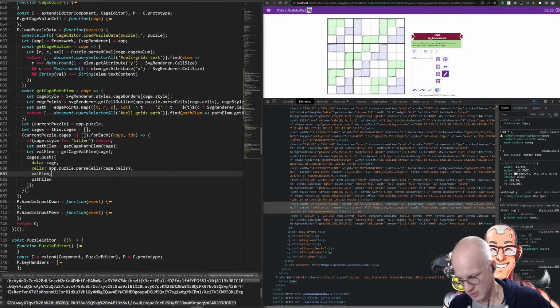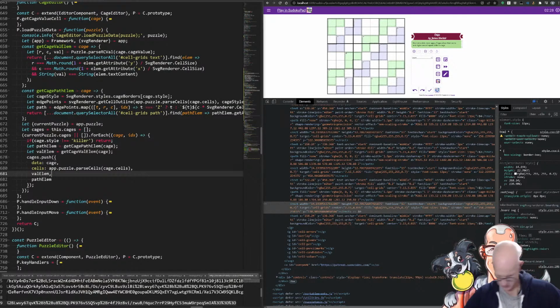And I need to come up with a new name. I have cage data, cage, I don't know, cage component, cage element. I need more words. Yeah, that's basically what I have in mind, right? So I can start with something that's immediately useful and then slowly work my way up to a fully featured editor. Because if you claim to be fully featured and then you just don't do a thing, then everybody's going to say, oh, please can you do the thing? And there's 26 different million things that people might want to do.